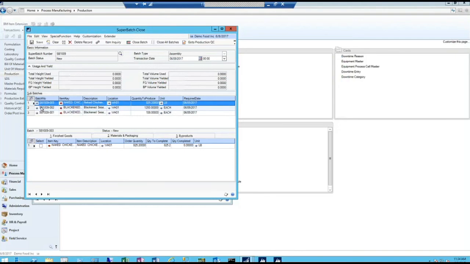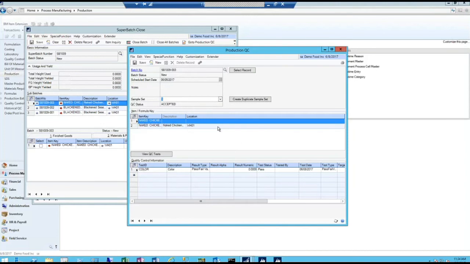Technical difficulty. And here I can go to my naked chicken, which is actually my base seasoning that's used in multiple formulas. So if you look here, I've got color for the top one, and I have color for the bottom one. So basically what I'm saying is my item is fine, my finished good is fine, and my mixture is fine.